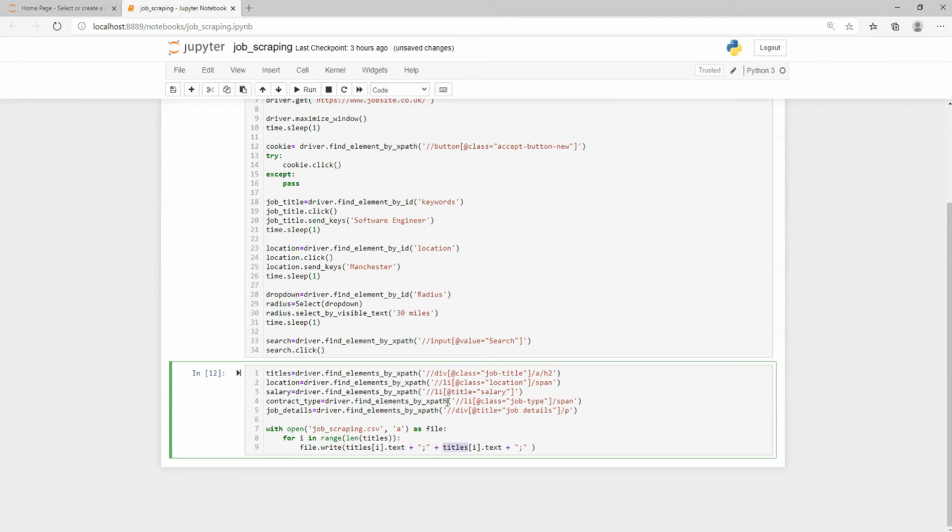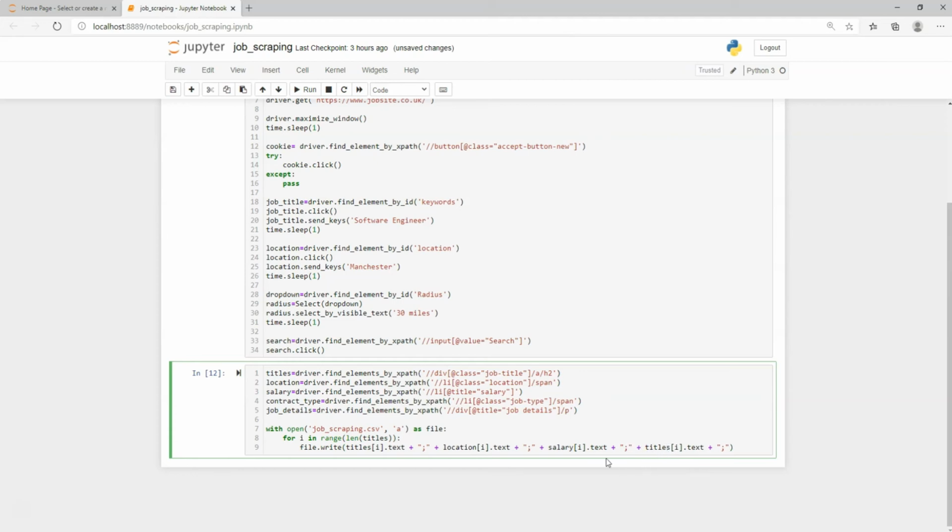So here we need to go for the location i.text, again semicolon as our separator. And let's proceed and do this for the remaining stuff. Now let's go and grab the salary list. Again, let's paste it here, and I guess I've forgotten this plus sign.